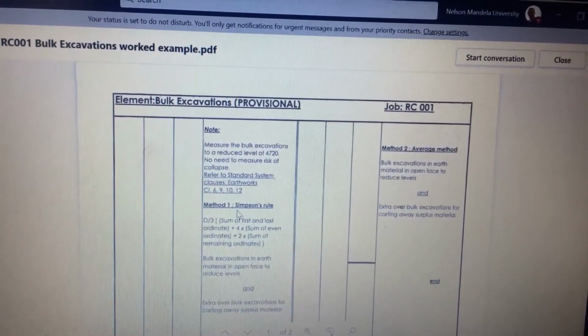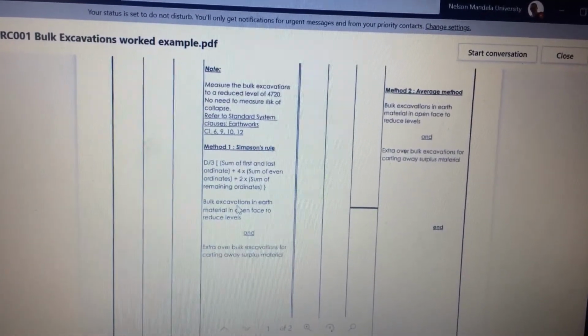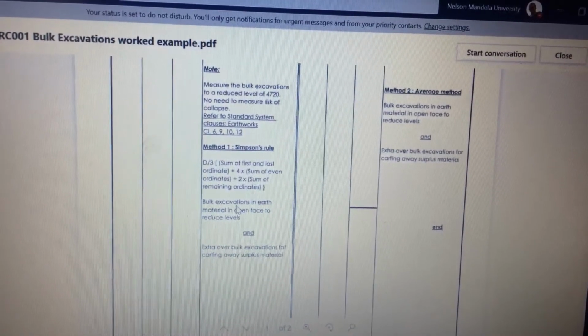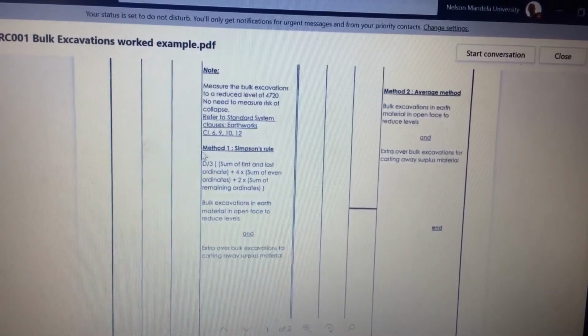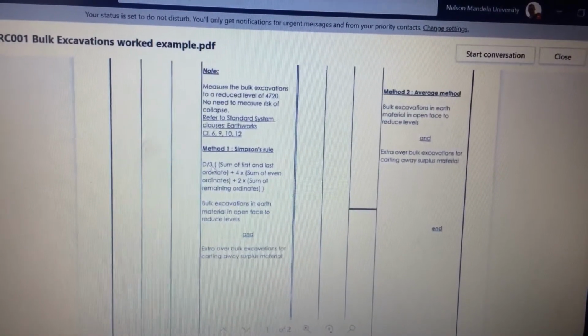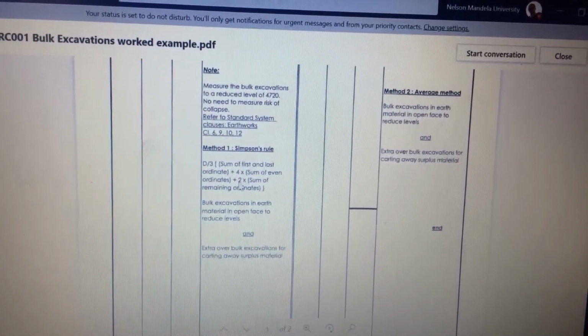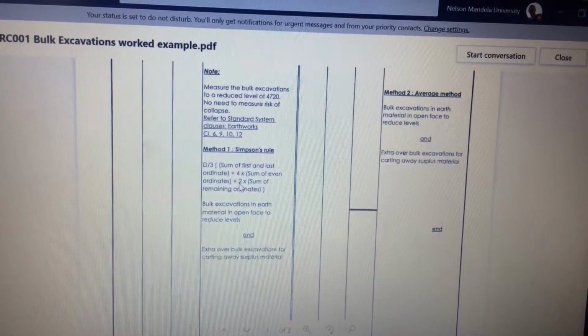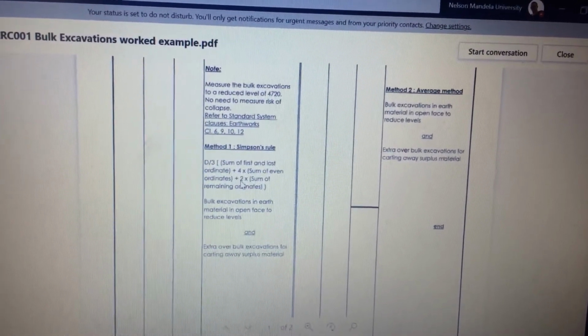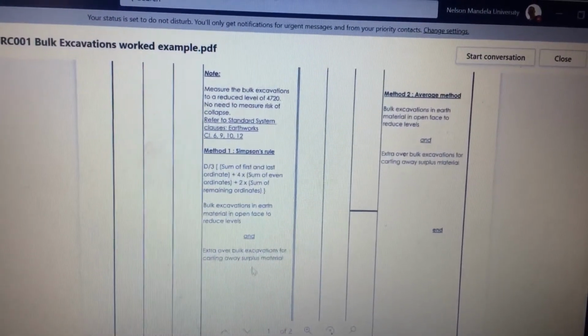Now, what does Simpson's rule say to us? Let me look at the formula of Simpson's rule. Simpson's rule says that it is D over 3. And what is D?